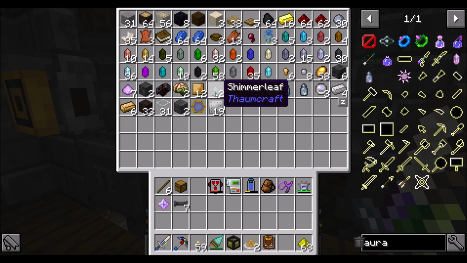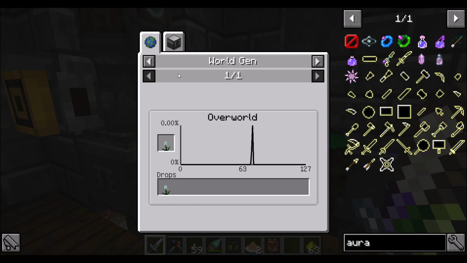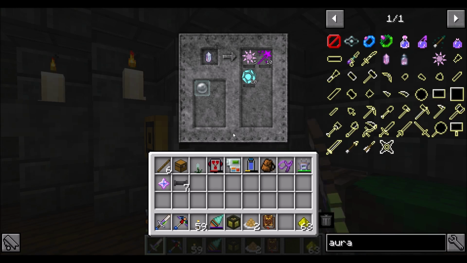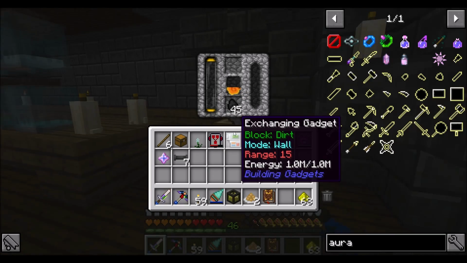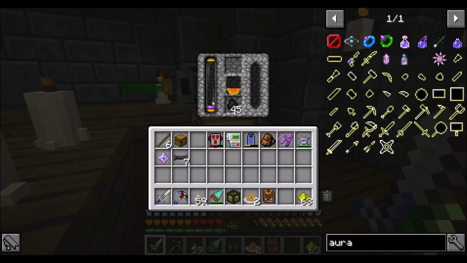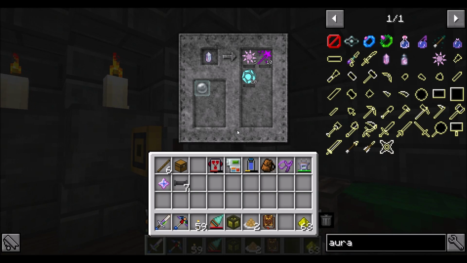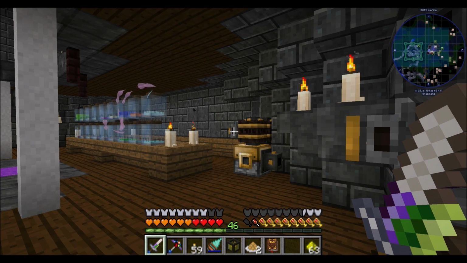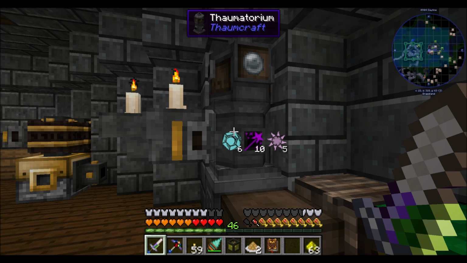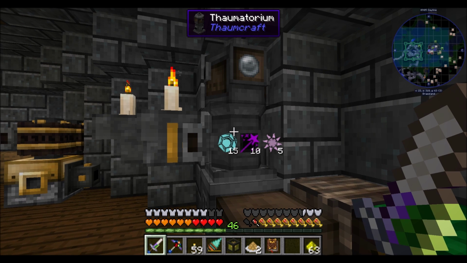Shimmerleaf has some Aurum on it. Good. Can we make more of these in the Phytogenic Isolator? No, it just makes Quicksilver with one, so we don't actually get more. But that's alright, we'll find more out and about in the world. But that should be enough Aurum to melt you down pretty well and good. Right? And that should get you crafting. Cool. And then some Vitreous. We can throw some glass in there if we need a little bit more of that.